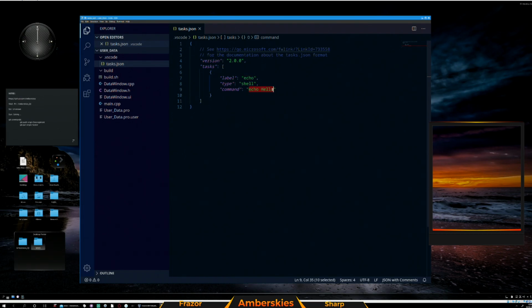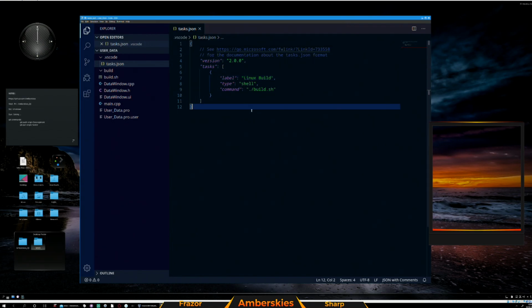No. So we're going to do /build.sh there, and we're going to call this Linux build. Okay, do I need anything else in there for now? No, probably not. Let's see if it'll work. Terminal, run build task.